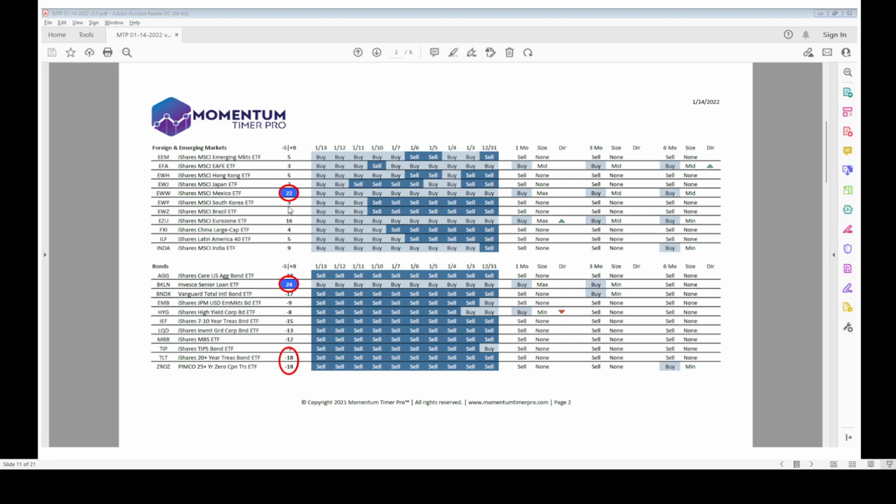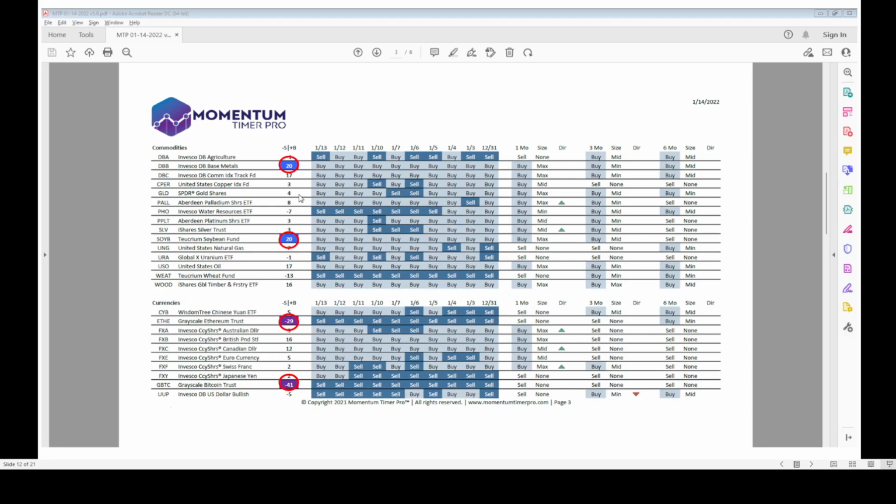So looking for a potential short opportunity, I would flag EWW onto my hot list. Bank loan is more for a portfolio. It's probably not something I would short or long, but something I would use in a portfolio, but you can check that out. It's got a nice count here over 24. Now, if I'm looking for a long, what I want to do is find something with a negative number, because something that has negative momentum, when that momentum turns, is a long position. So here TLT and ZROS both have minus 18 daily counts, suggesting a potential long opportunity at some point.